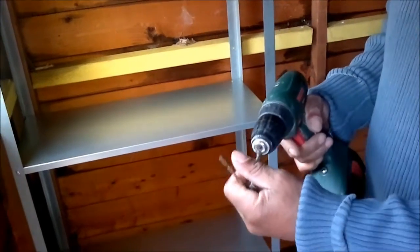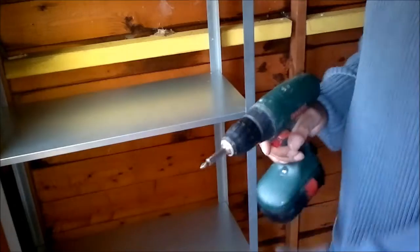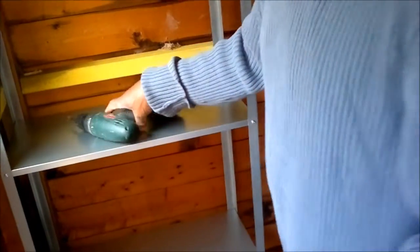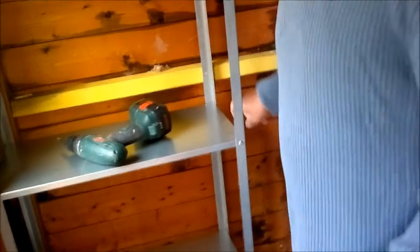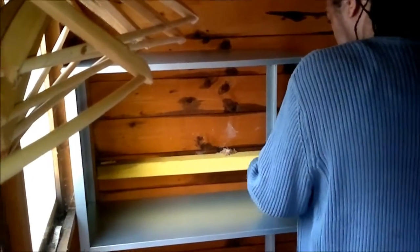Open it a bit more. Screwdriver tip back in, yeah? So we're just going to rest that there. And we're going to cut where we found a screw to go in there. Just need to make sure it's nice and secure. Square in the corner. Get our screw, our drill. Put your drill at the angle you need it to be.